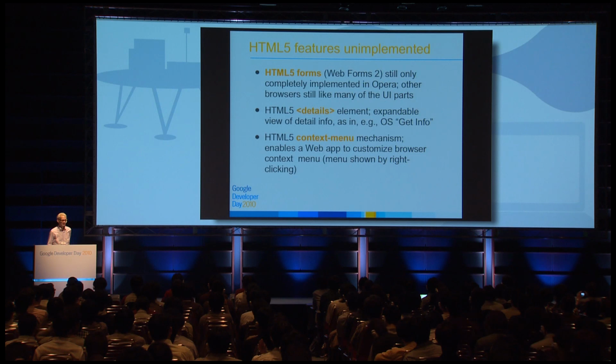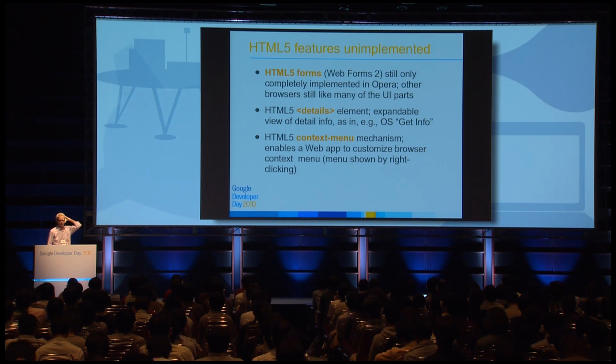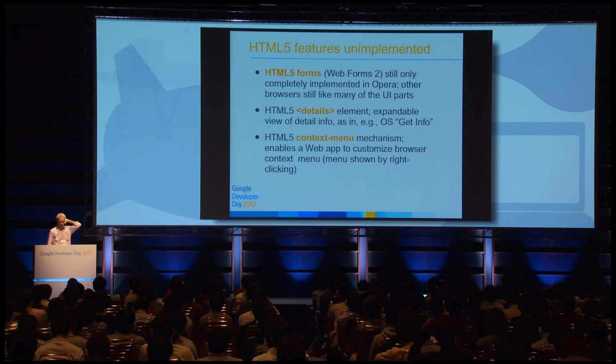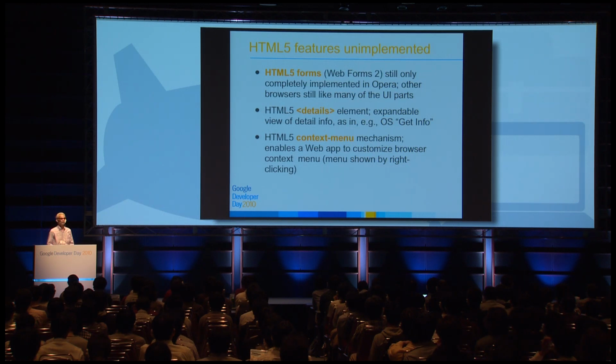There is one thing, and I'm abusing my time here. The features that have not yet been implemented from HTML5 that are at the top of my personal list to see implemented: HTML5 Forms. This is by far the most important feature of HTML5 for web designers and for average developers. Unfortunately, it's only completely implemented at this point in Opera. I said still like many of the UI parts, but I meant still lack. So we want to get everybody to implement that, and we want to see this shipping in Chrome, see it shipping in Mozilla.